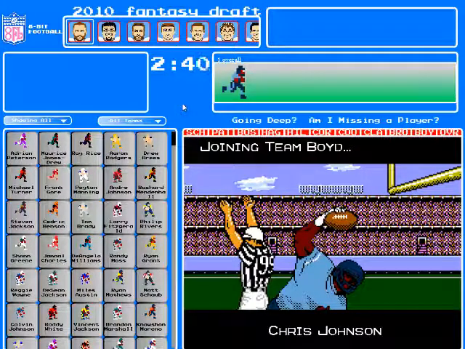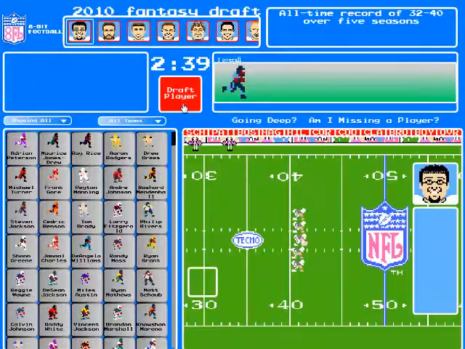Okay, so a few things happened there. We had a nice little animation and sound file announcing the pick. The pictures moved to the next owner to pick, the field changed, and the player disappeared. Good stuff. Note that the player also appeared on the recently drafted board, just above the team list.